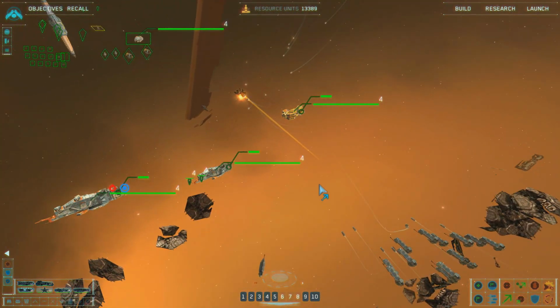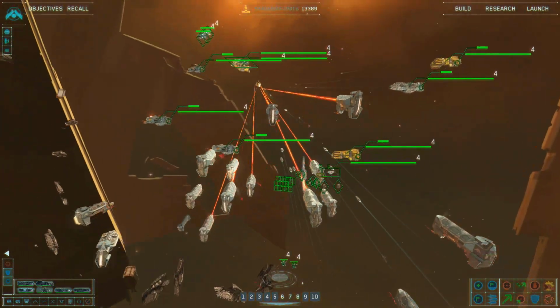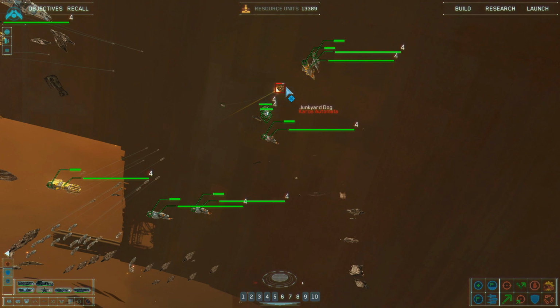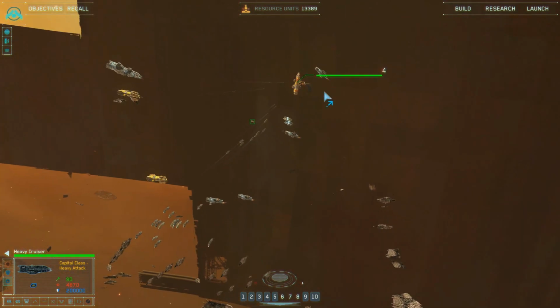Where's he going? You are clear to dock. Oh, he is so much in trouble. He's going to try to take a big one? Oh, he is. He's going after the heavy cruiser. Are you kidding me? Copy. Wow. Beast mode, activate.